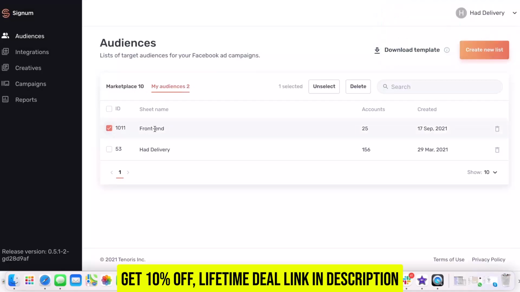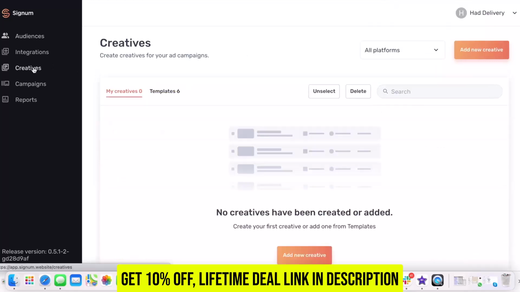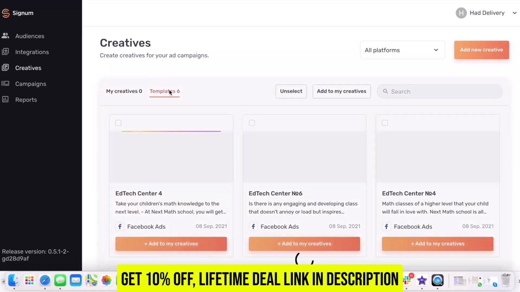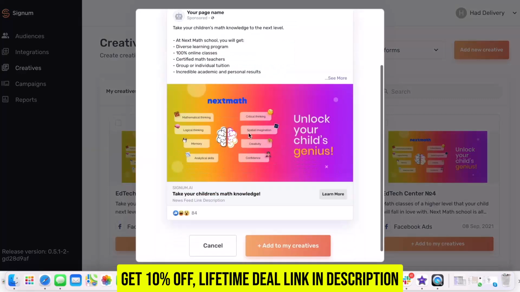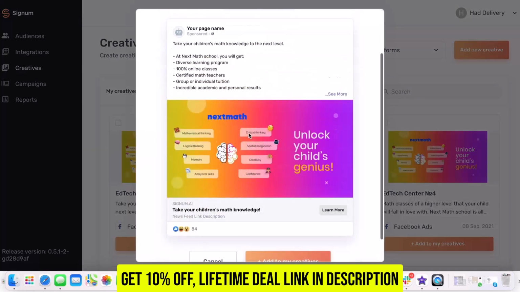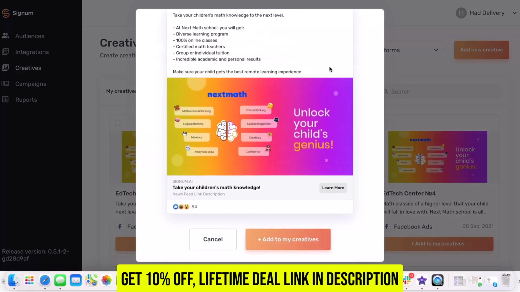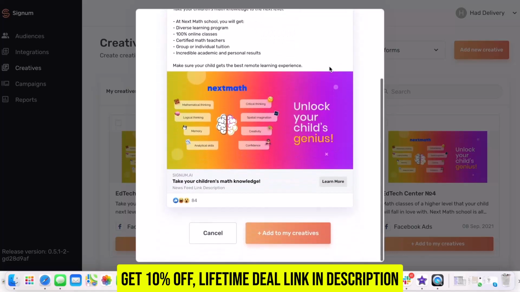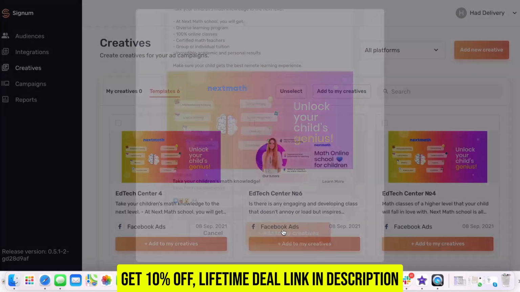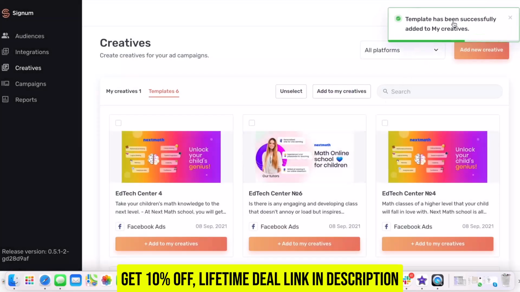The next step is to build ad creatives. Go to Creative section. Again, you'll see two subsections, My Creatives and Templates. In Templates, you'll find a database of ready-to-use creatives. All of them were generated by our AI trained on the 14 million plus best ad creative set. Before adding creatives to templates, each banner is polished by our designers and copywriters. You can use any of these creatives as a base to build your own ones.